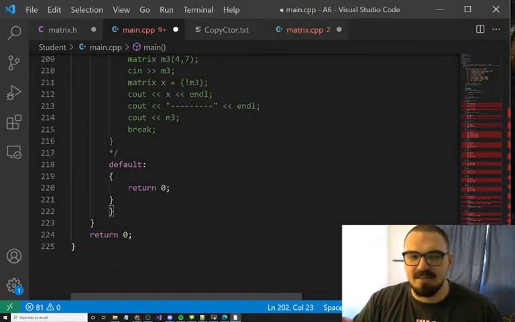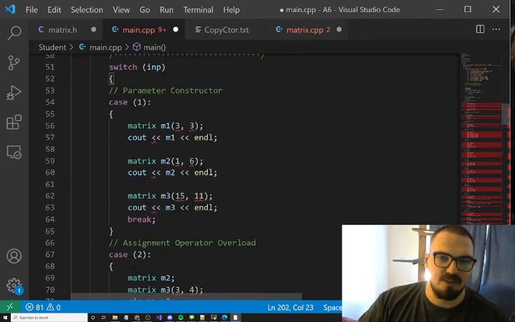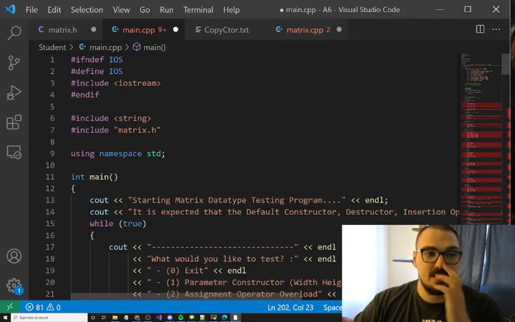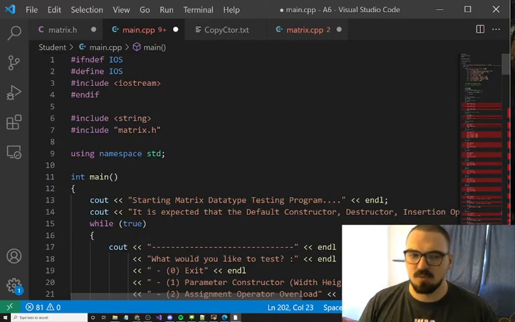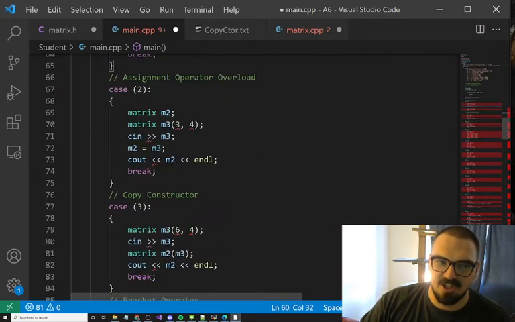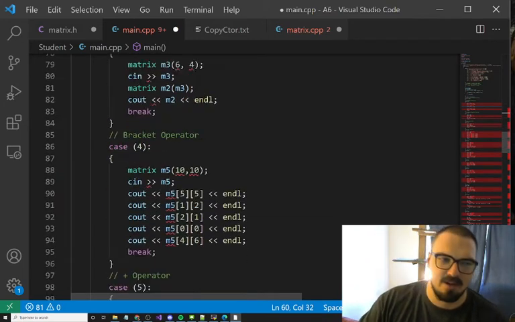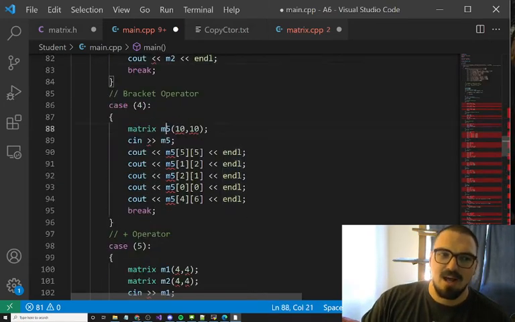Now this main is designed to let you just test things one by one. All right, should be hopefully pretty easy for you to work with this and see if things work or not. Of course, you're welcome to come in here and edit this, change it up if you need. Say, you really want to test it with a 2x2 matrix instead of a 6x4 matrix or a 10x10 matrix, right? Look at this here.